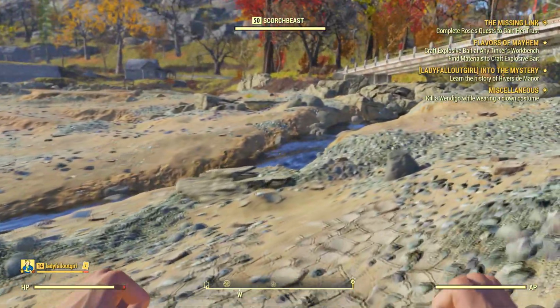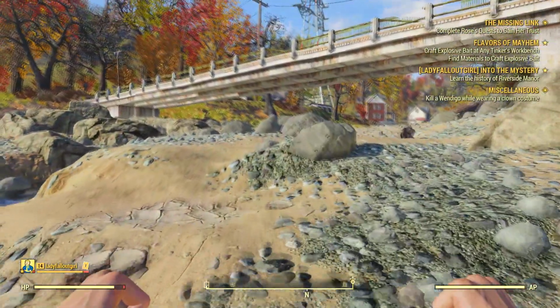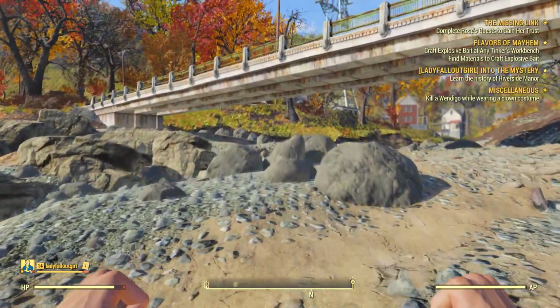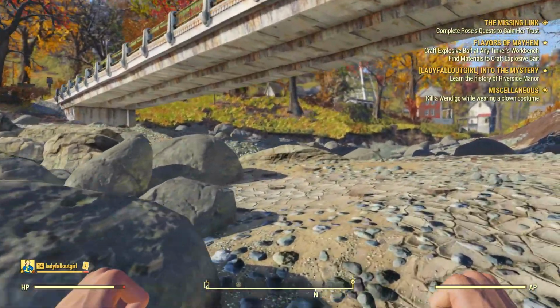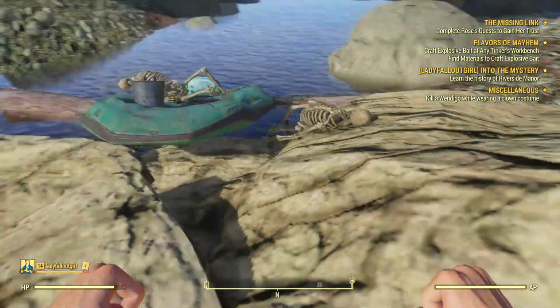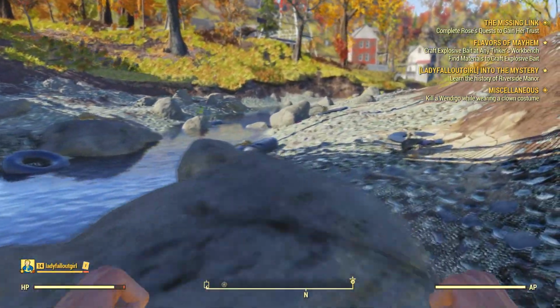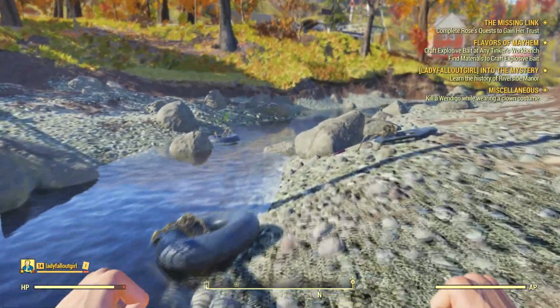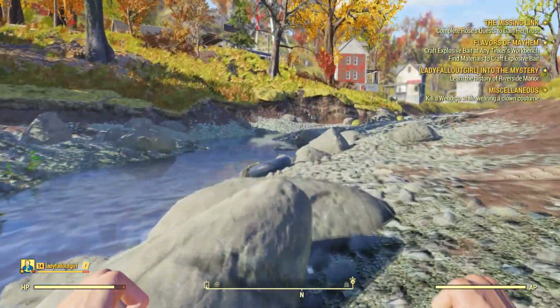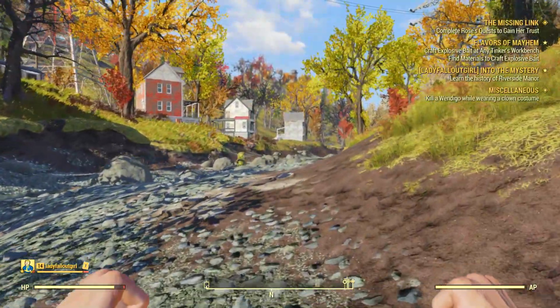So in my little farming route, I go around here to the northeast of the dried up lake. I go under the bridge and I proceed north towards the electrical plant, which is our stopping point. But the reason why I do this particular farming route is for a few reasons. I mentioned food and water can be a pain. Well, on this route, you're going to run into 2 to 3 different Mirelurk packs which are level 5.